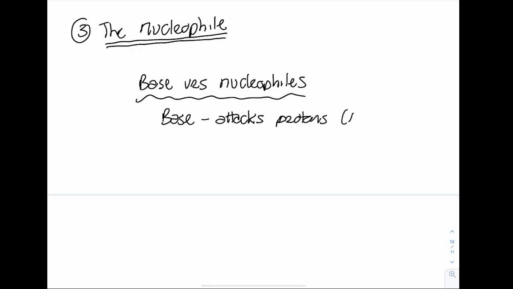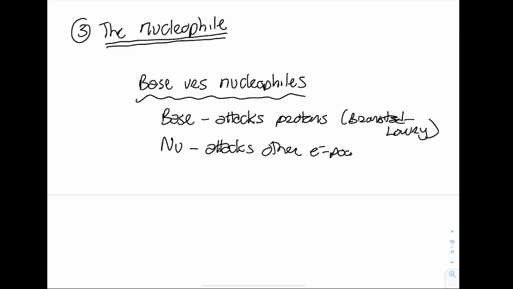Again, remember our Bronsted-Lowry definition. Bases are proton acceptors. It's accepting that proton by grabbing, right? Its electrons are grabbing onto it. So bases are going to attack protons. Nucleophiles then are going to attack other electron-poor atoms, generally carbons. And in this case, it will be the carbon that's bonded to that halogen because it's partial positive, right? The halogen's more electronegative than it, so it has a partial positive charge, making it electron poor. The electron density is being pulled towards that halogen.